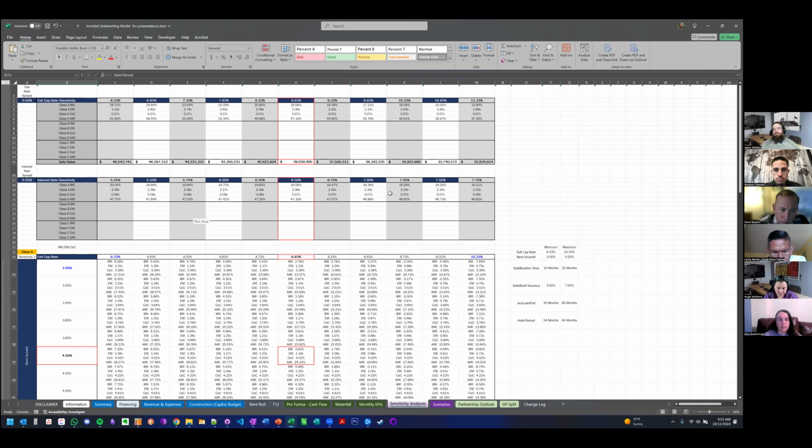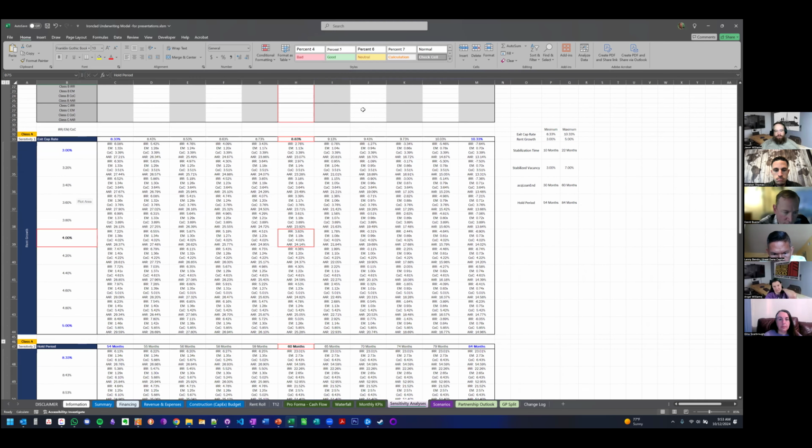Well, what happens if the rate goes up to this whenever we have it? So that's what you can do with the sensitivity study on the interest rates. And then you can also do some on exit cap rate versus rent growth. Like, well, what if you don't think you get the right rent growth, but the exit cap is really good? So then you get some numbers here, and then it just runs everything.